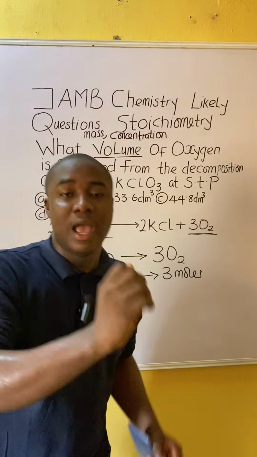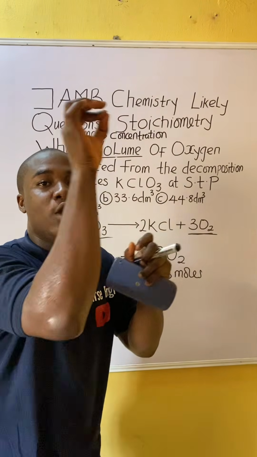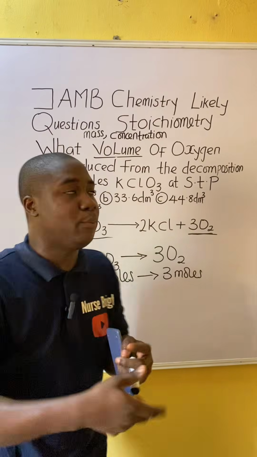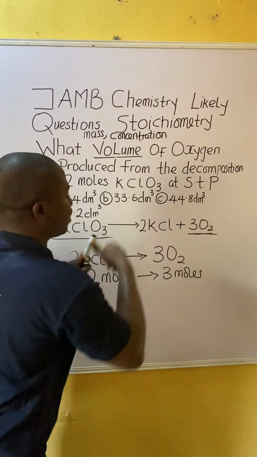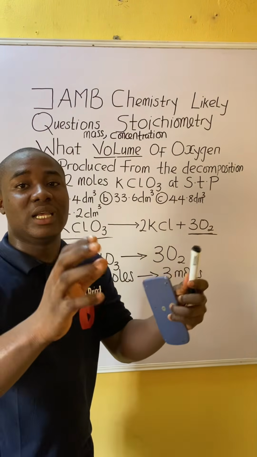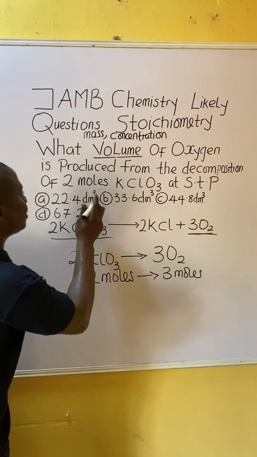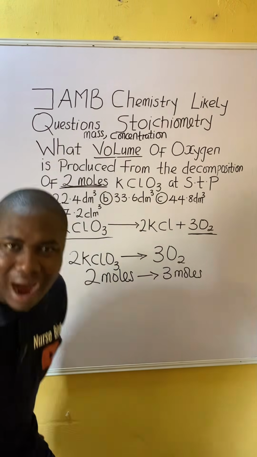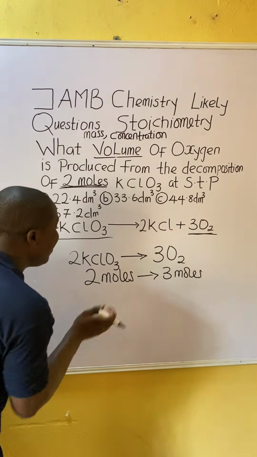Just listen carefully. Moving further, out of the two substances you are relating, the question will always give you a parameter for one. Because if they give you a parameter for one, you use that parameter to get the other that you were not given. This question is simple. Remember, we're looking for the volume of oxygen. So if you read the question carefully, you see that in the question they also gave us 2 moles of this compound. Are you there? So you bring it down.